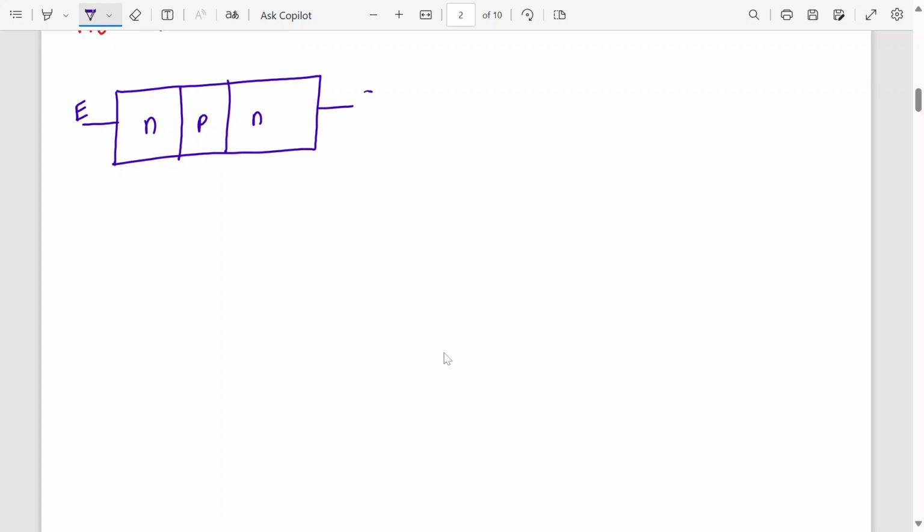Okay, great. Then if you want to show these regions of operation in biasing, in the structure, we can show it as follows. Let's say we want to show the active region of operation in terms of the structure. I'll draw the structure, you can also draw it along with me. So this is NPN. You have emitter, collector, and base. Now I want to make it active region of operation. So how will I make it?